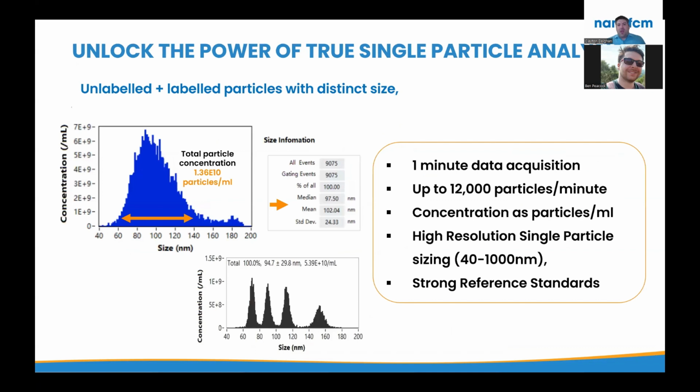And to really make this go, what makes the NanoAnalyzer really work is our robust standards in our routine daily setup. So when we want to talk about having these unlabeled and labeled particles with distinct size, concentration, and phenotyping data, like we just saw, we're going to think of them as cells. We need to be sure that we have single particles. We need to be sure we know their size. We want to quantitate how many there are, and we want to quantitate their other features.